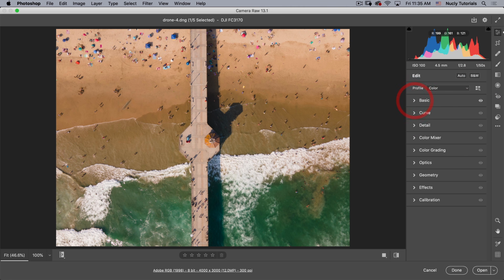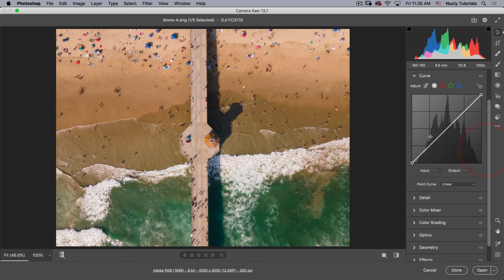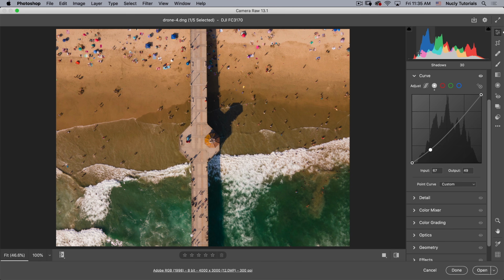Okay, so pretty happy with that. Next we have curves. Curves is going to allow you to add a curve to your image. If you're familiar with Photoshop, you probably already used a curve. The curve allows you to add points. So similar to your histogram, this is your shadow area, this is your highlight area, and if you want to add an S curve, which is going to increase contrast by increasing the lightness of your light areas, decreasing the darkness of your shadow areas, you could do that.